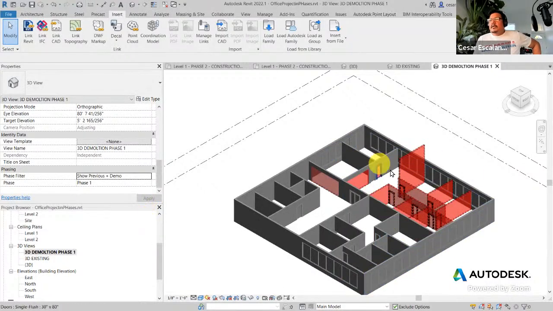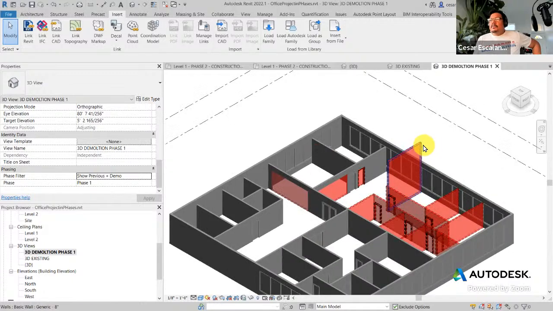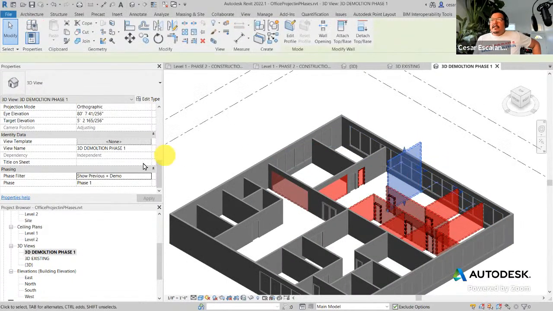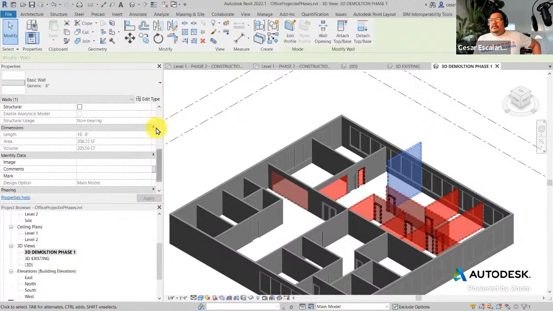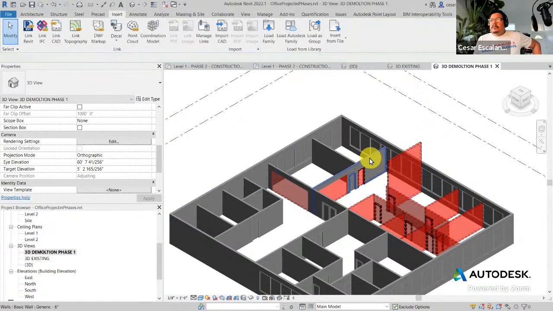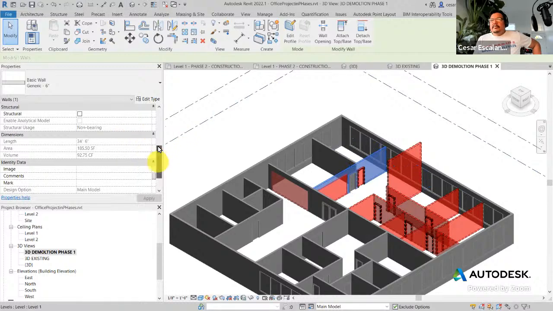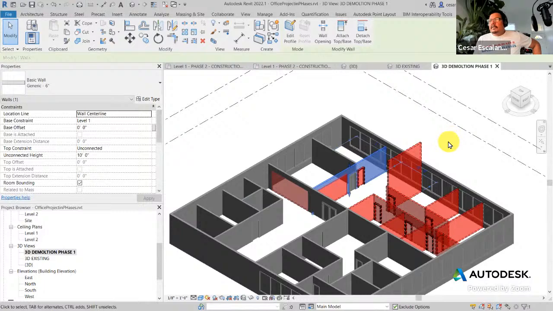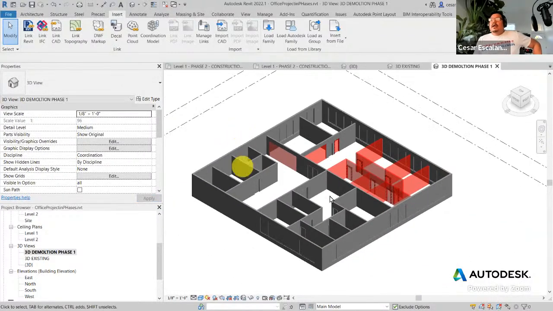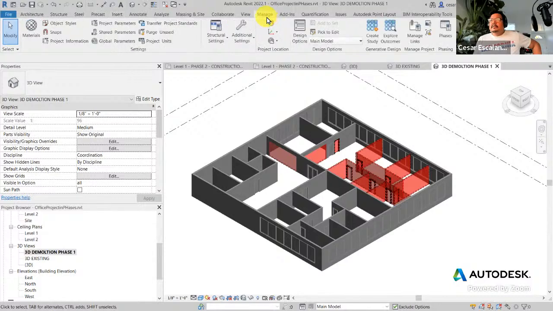And notice how the demo elements, well, this was the wall I added later, and Andrea asked me to add. I just need to make sure that it has the same height as the other ones. So the rest goes from level 1 is 10 feet. So this should also do the same, 10 feet. This red color, it's also part of the graphic override.